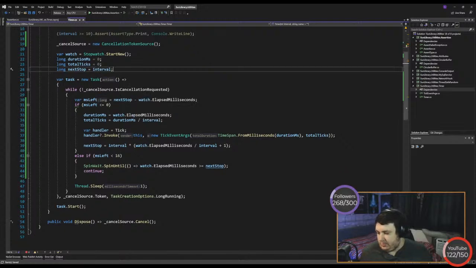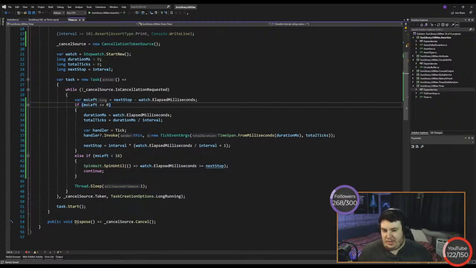While cancel source, yeah, while IsCancellationRequested is not true, var msLeft equals nextStop minus watch.ElapsedMilliseconds. If msLeft is less than or equal to 0, then durationMs is equal to watch.Stop elapsed milliseconds. Total ticks is equal to durationMs divided by interval.